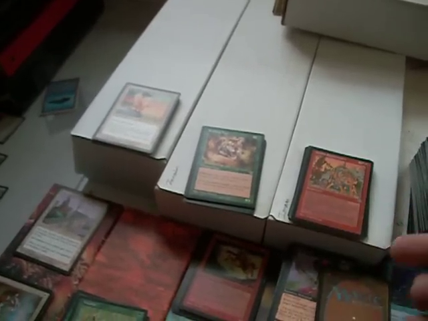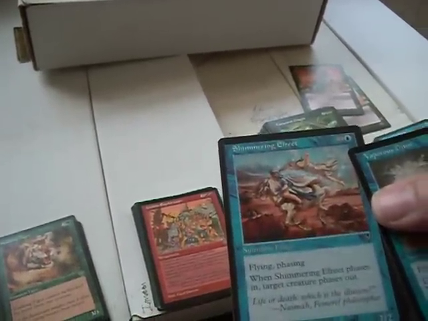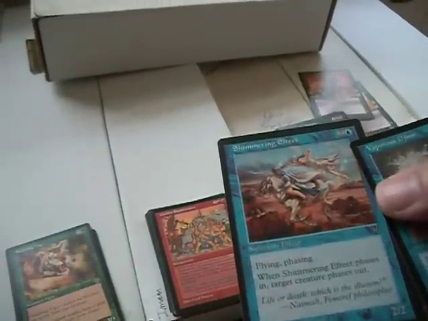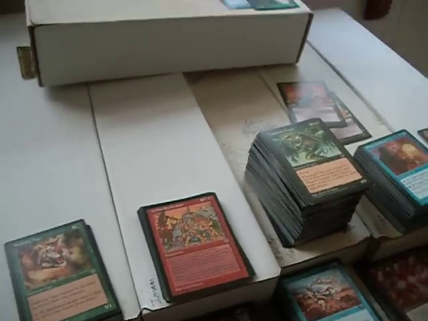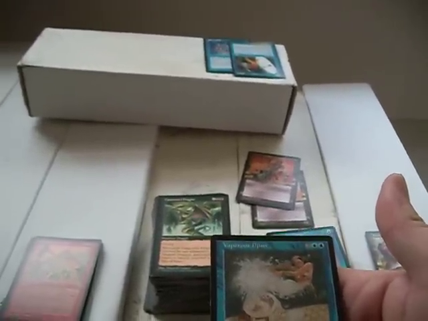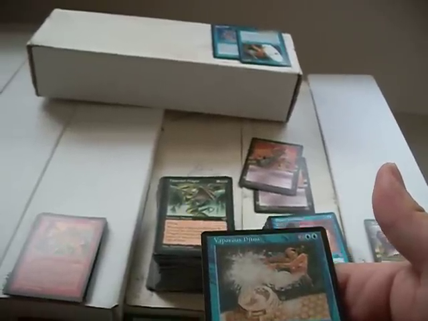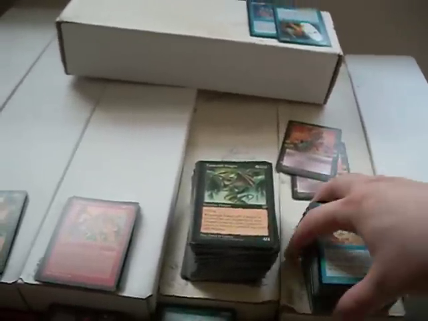Making an appearance in an expansion for the first time since Arabian Nights, you have jinns and Afrits. Here we have the Shimmering Afrit from Visions. He's a 2/2 for two colors and a blue with flying and phasing. When he phases in, target creature phases out. It's kind of interesting. The Vaporous Djinn for two colors and double blue is a 3/4 flying, and during your upkeep, you pay double blue or it phases out. So you're looking at some really interesting cards there.